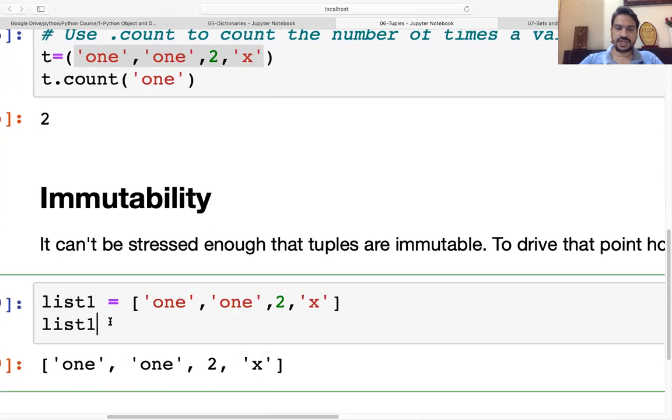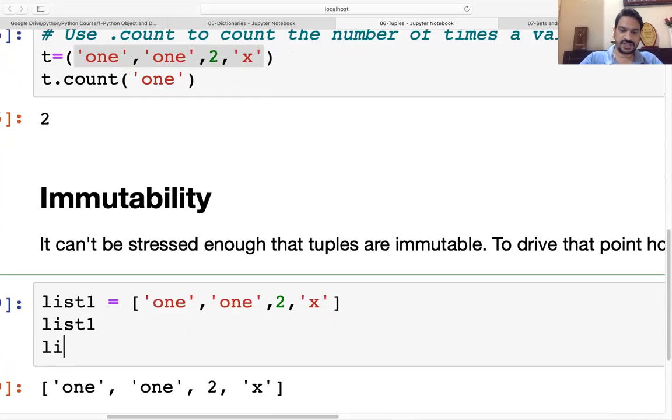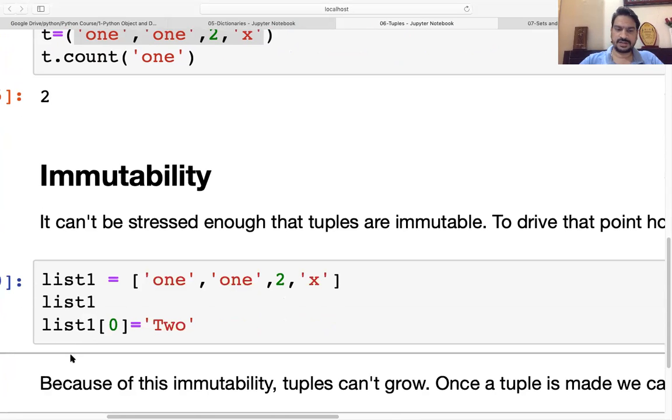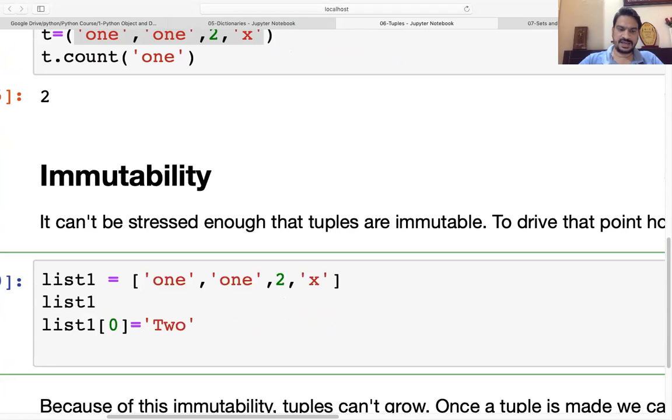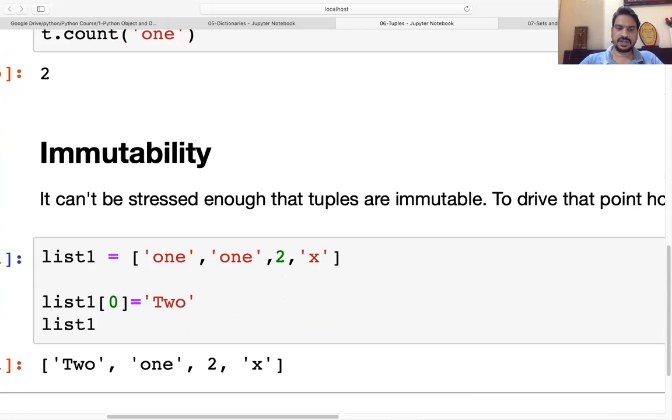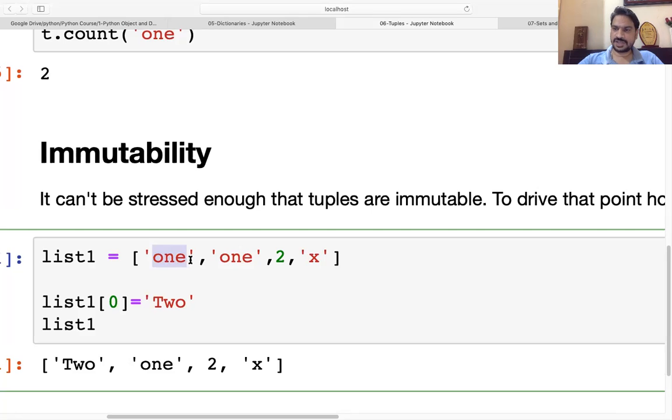Let's say you want to change some of the values. I'll change the list1[0] value and put 2 instead. Can I do that? Yes, it is working. Let's print the list again. At the 0th location, the 1 has been changed to 2. That happened in the list.